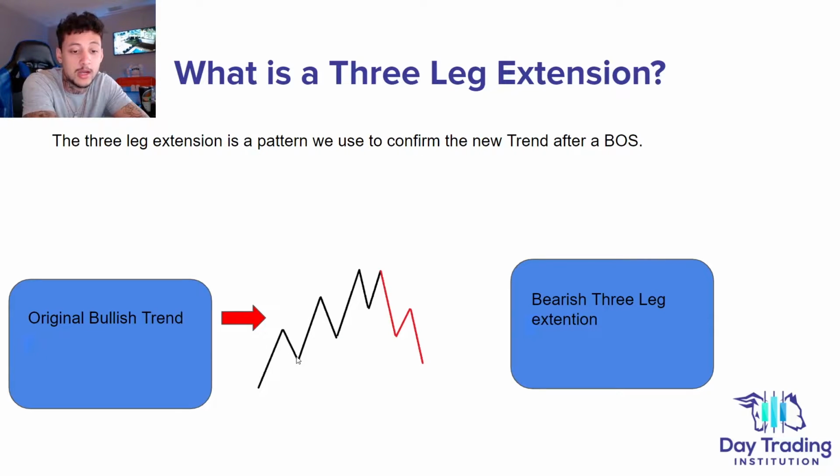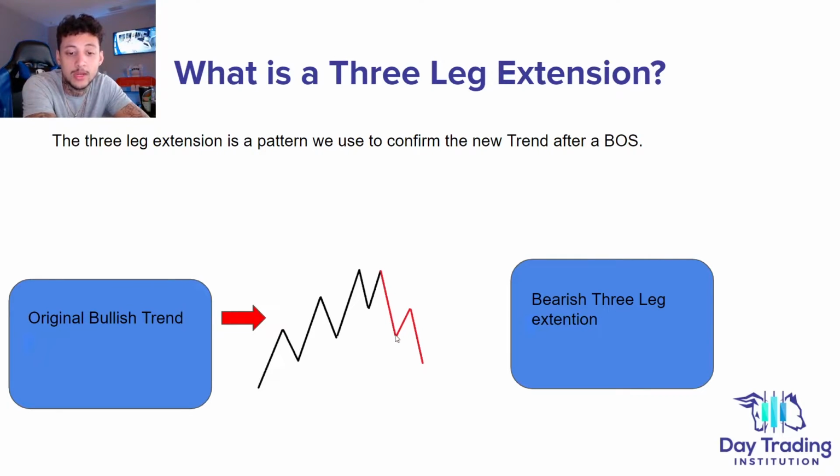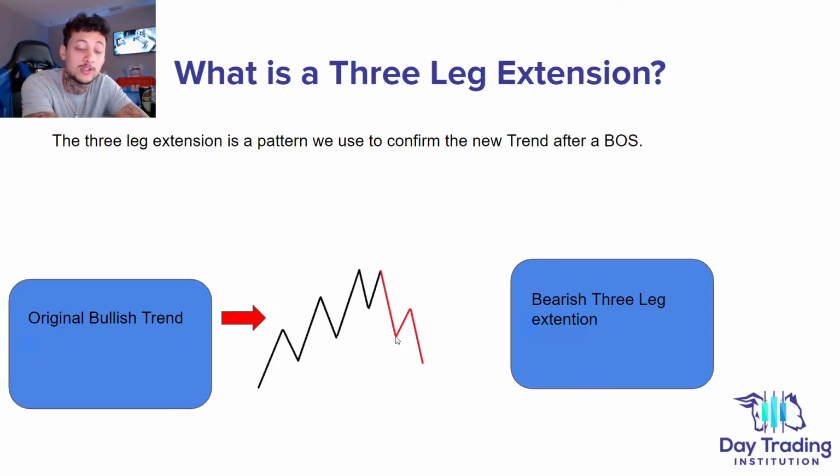So notice how price is making higher low, higher high, higher low, higher high, higher low, higher high. That is going to be our bullish trend in black. And what is in red is going to be our three-leg extension. So our first leg is going to be this break of structure that we have here. Once price broke under this higher low point, we made a three-leg extension. Well, in theory, technically looking at this in hindsight, it is. But if you were trading live, that is the first leg right here. This move to the downside where price made a lower low is going to be the first leg. The pullback is going to be the second leg where price made a lower high. And then once price made a lower low, that is a three-leg extension completion, confirming the new trend.